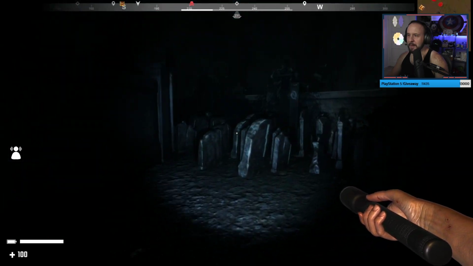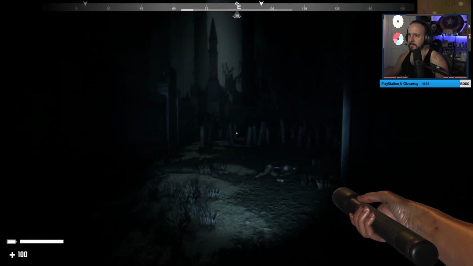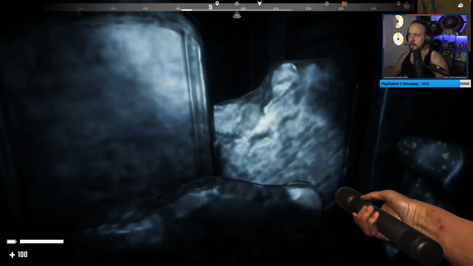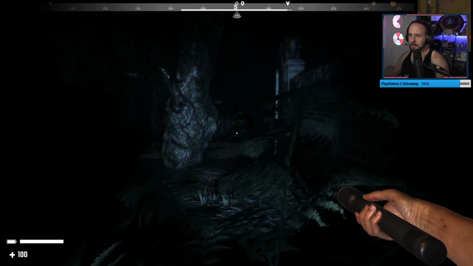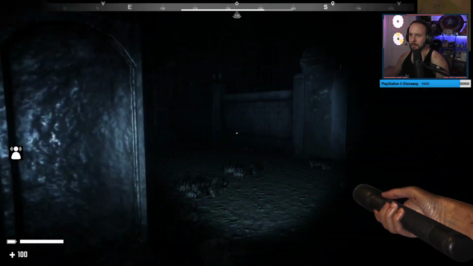I don't know where to find the papers. Yeah, I don't either. They were hidden around on altars and stuff before. Is there only one way out of the center area? It looks like, yeah, there's only one way out. Okay. Oh, wait, no. I found a way out over here.